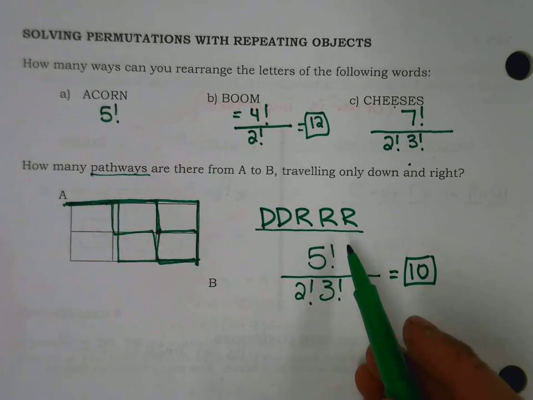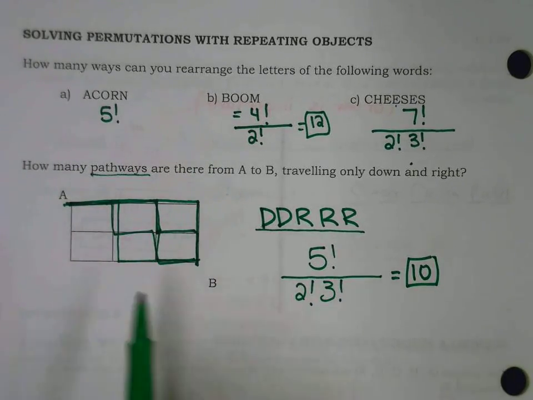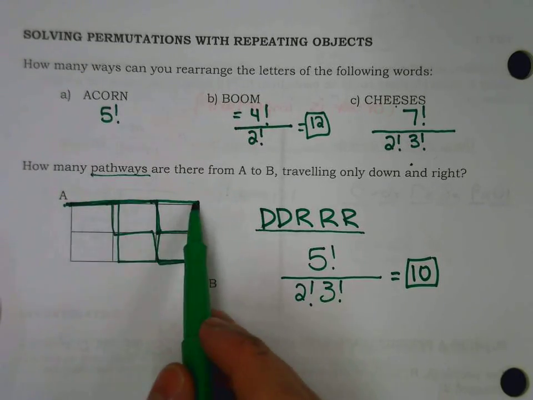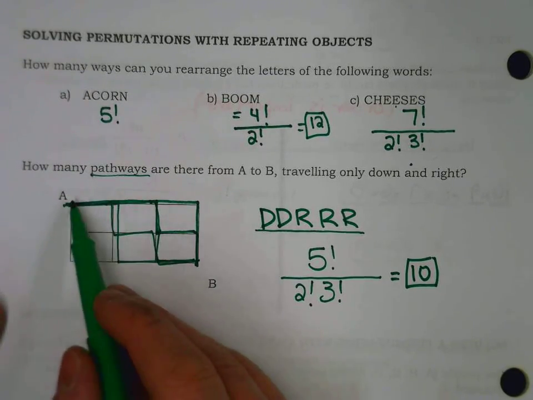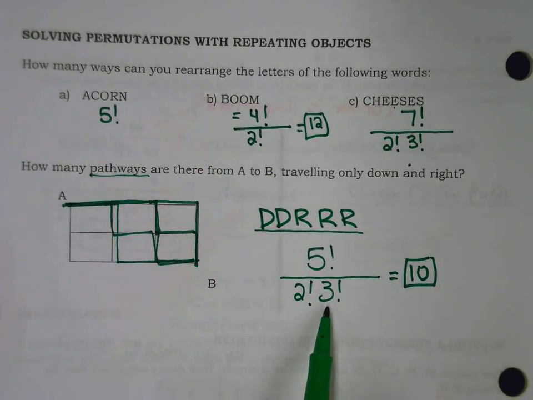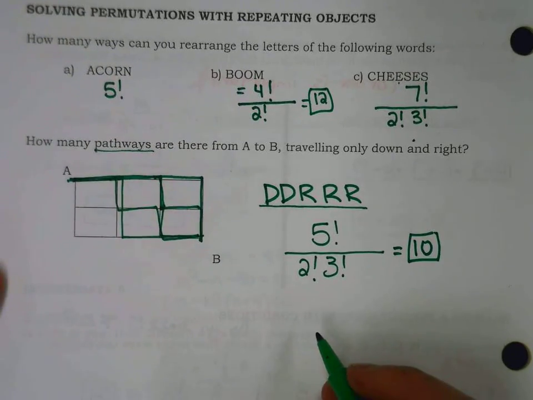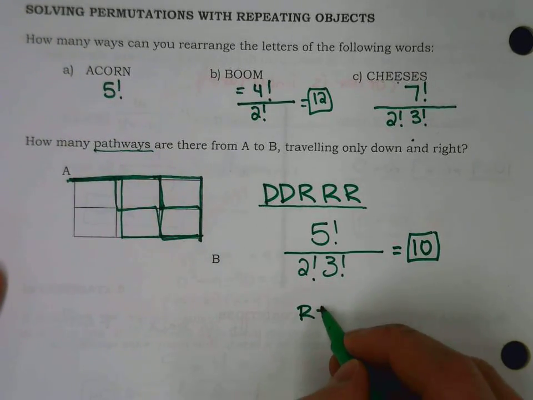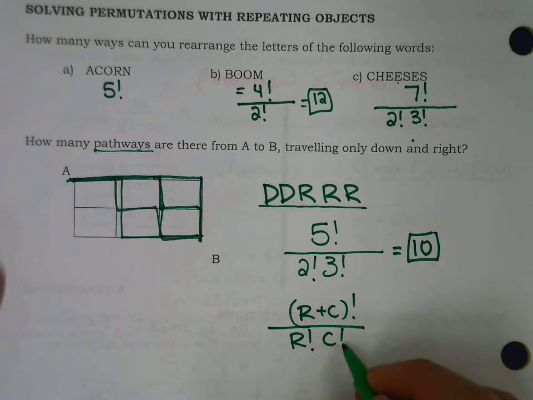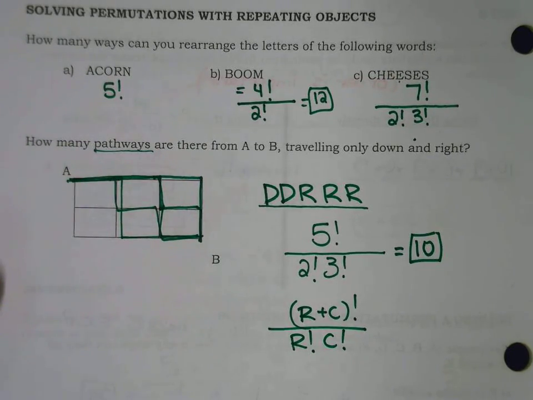Most people will eventually say, if they get a question, they will take the 2 rows and the 3 columns and say 2 plus 3 is your 5 factorial on the top, the number of rows plus the number of columns. So some people, again, will make a formula. They've got rows plus columns on the top, and a rows and a columns factorial individually on the bottom.